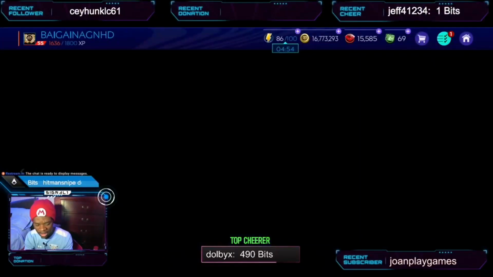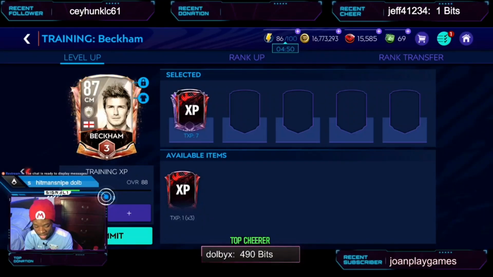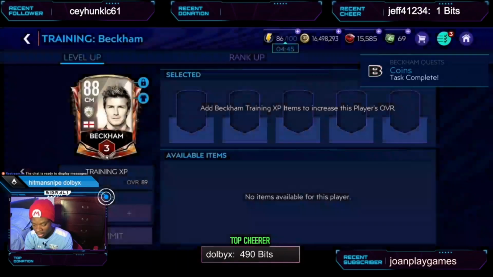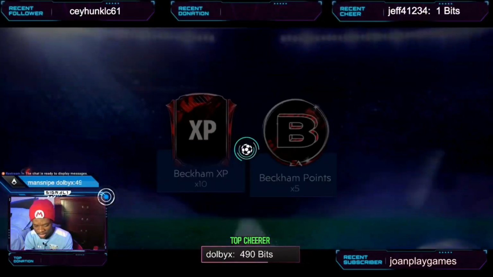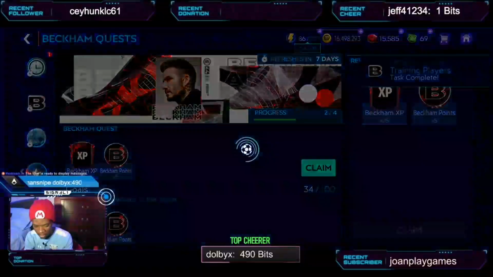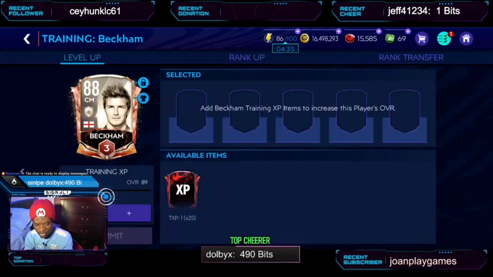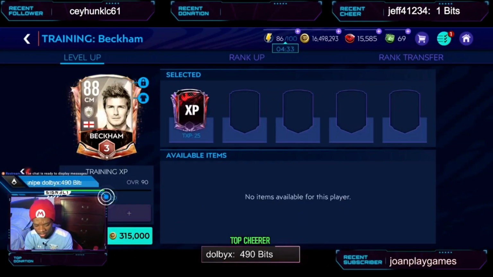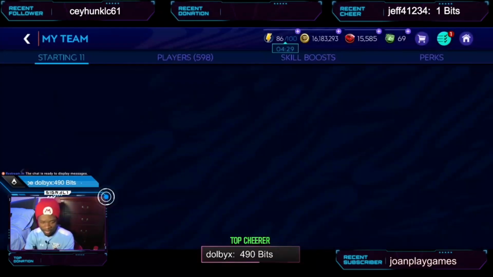10 Beckham XP. Let's start upgrading this Beckham, man. Oh, it costs 275k. And we just completed another Beckham task, which is going to give me 10 more. And then this one, the score anywhere from the pitch, I don't think we're going to be able to complete that one just yet. But yeah, we have an 89 overall Beckham.